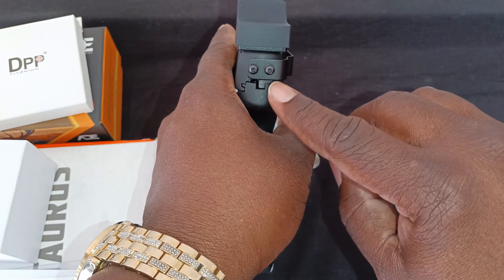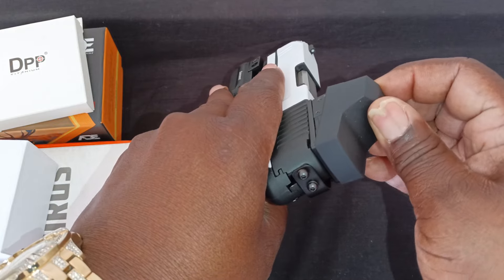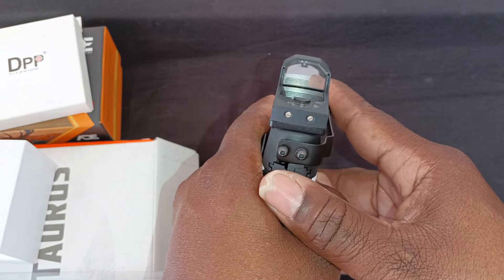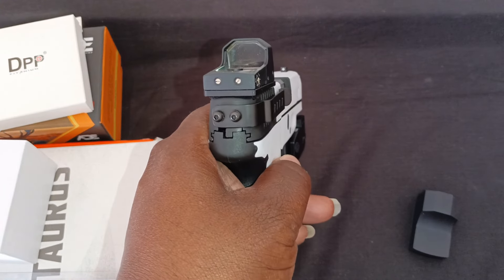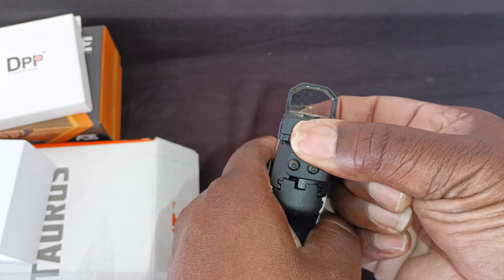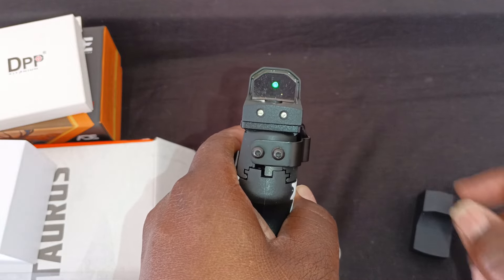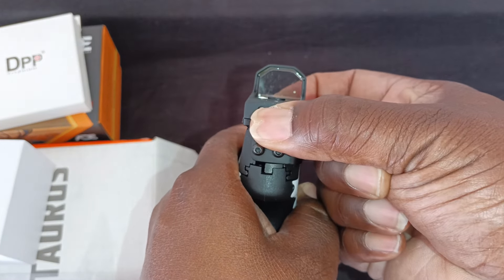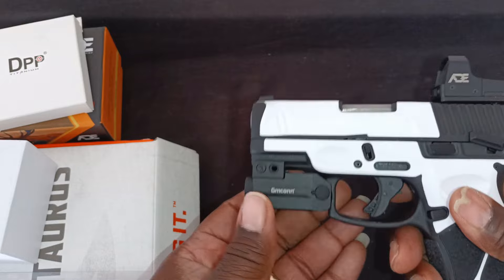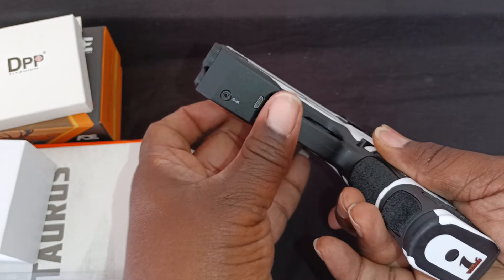The Techniclip comes with two screws where you slide it into the new slide plate it provides. My green dot sight — gotta clean it out. It does come with one of those lens cleaner bags. Let me turn it on and try it out — and there you can see it does work. Hold it around three seconds and it turns off.